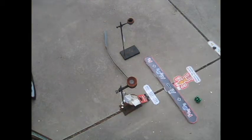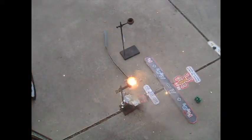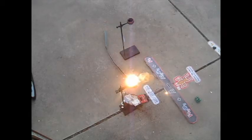Step back. He's squirting right now. Squirt that, not the camera. Squirt. Watch it. Stand back. Here it goes. That's going to get it going. That's gonna get the thermite going.